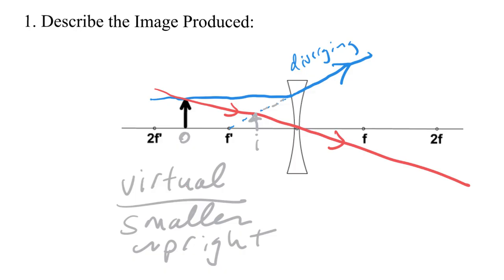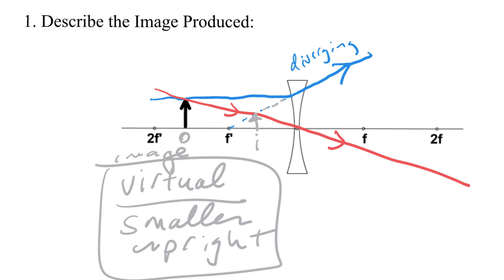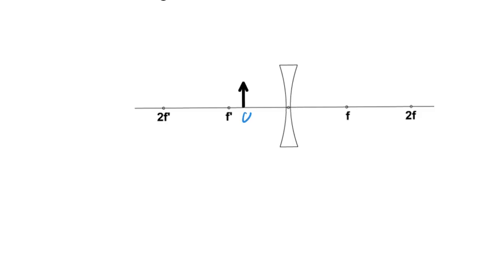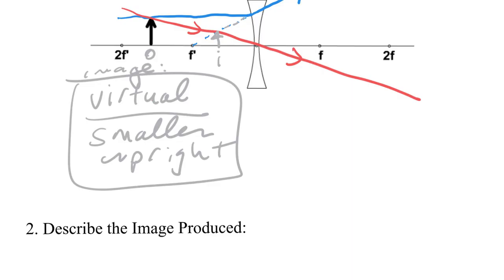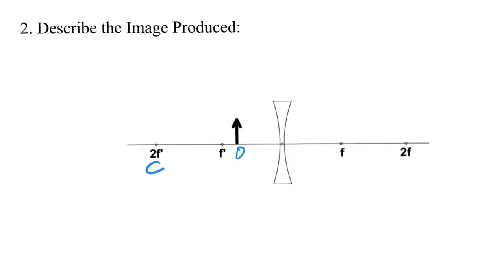Now, no matter where I put the object for a diverging or concave lens, you always get this situation. So now we had the object inside the focal point, whereas before it was outside the focal point, between the focal point and C. See right here, 2F is really what the curvature is. I could go through F like this, but that's wrong because I'm converging. So it diverges. There's a refracted beam. Then we'll do the one that goes through the optical center.